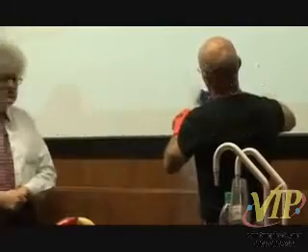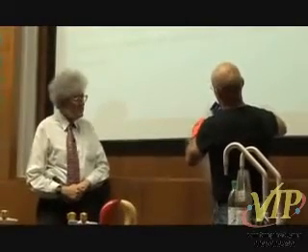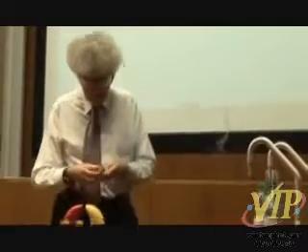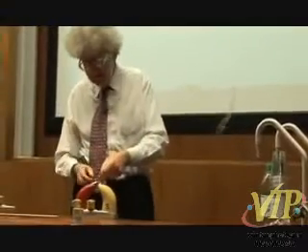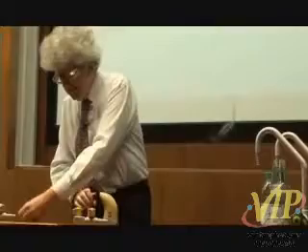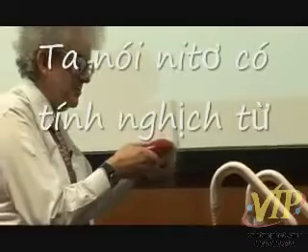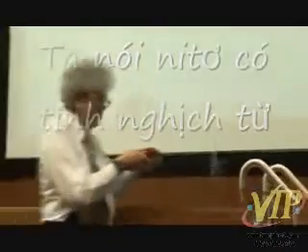You can see liquid nitrogen — well, you may not see it — it is colourless. This is liquid nitrogen, and what I hope you can see is that this magnet, which is a pretty good magnet — let me just show you here with my keys, they stick pretty strongly to the magnet — has absolutely no effect at all on the liquid nitrogen. I can pull the magnet and nothing happens.